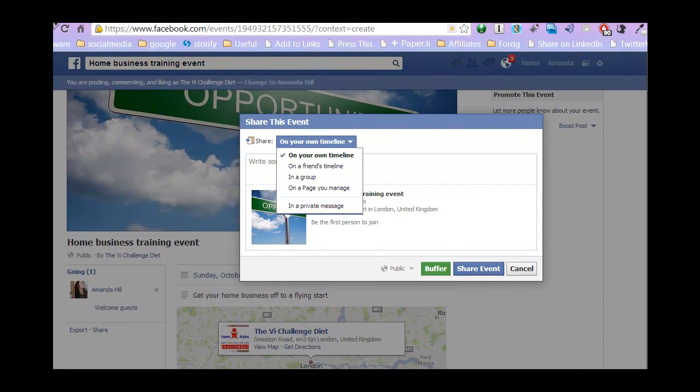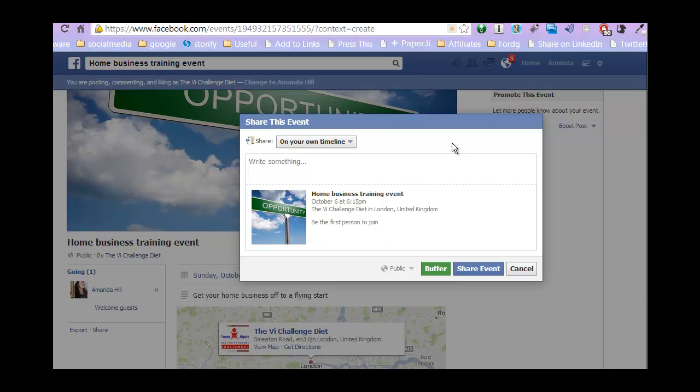Let me just move this up and show you. So this URL here, I can just go and post that link in other places anywhere. So I've just copied that, and should I want to do that. But now this is giving you a page post scenario with a personal account.